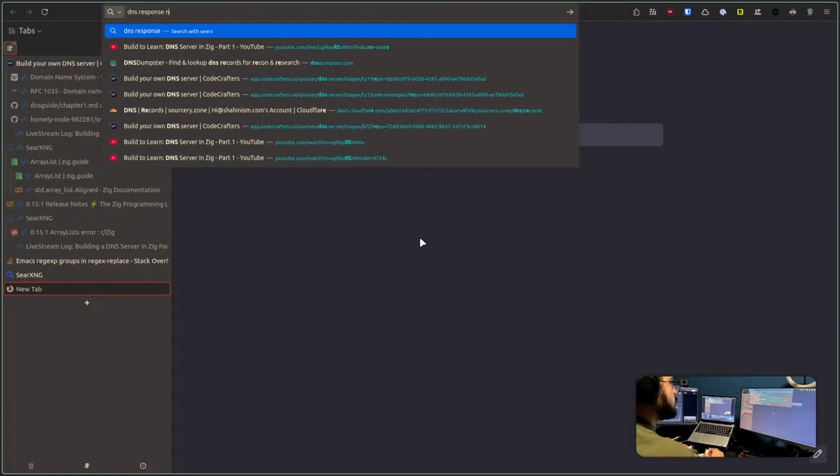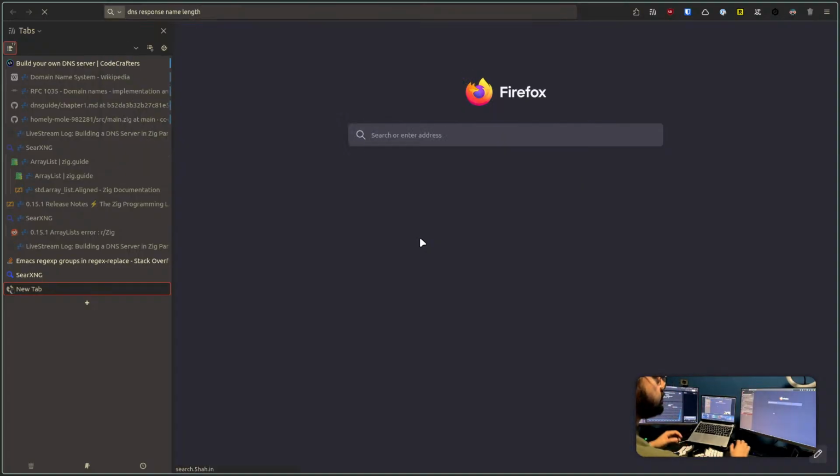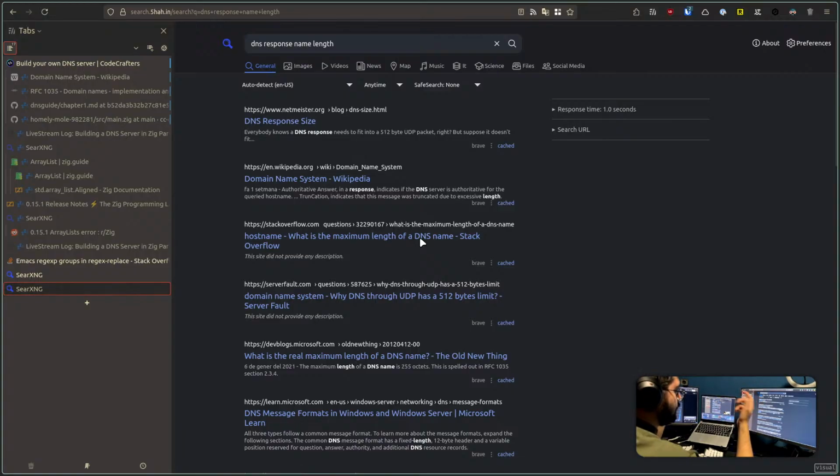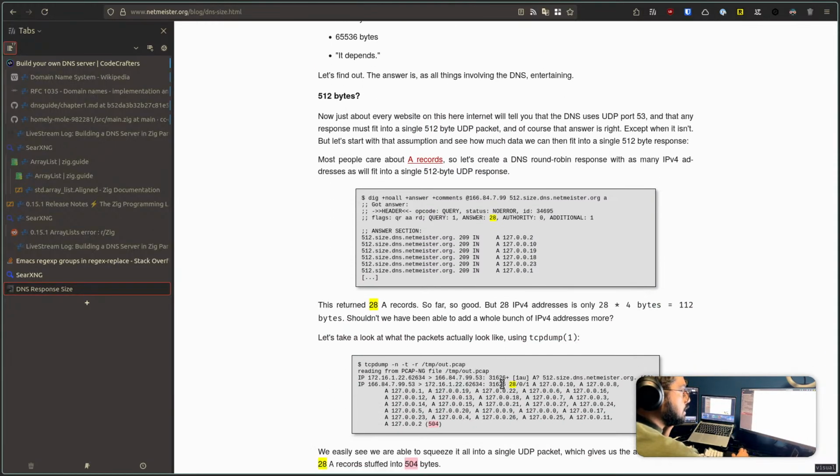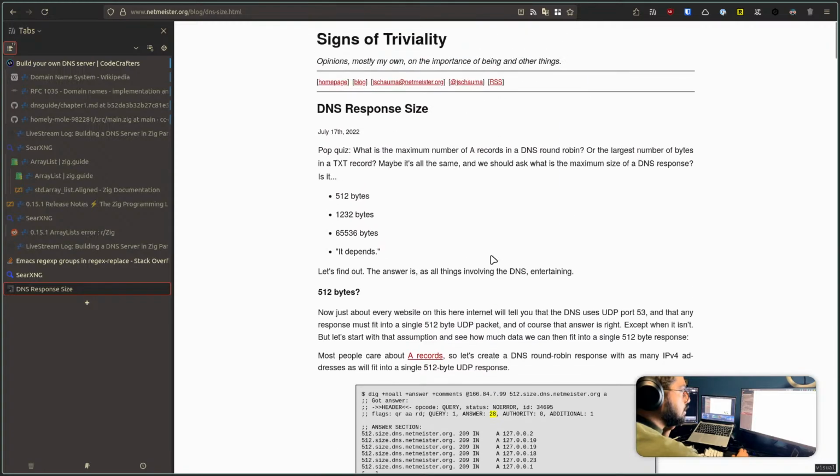DNS response name lengths. I'm making that part dynamic. That's kind of annoying. Pop quiz. What is the maximum number of A records in DNS round robin? No, I don't want the maximum number or largest number of bytes in a text record. Maybe it's all the same and we should ask the maximum.